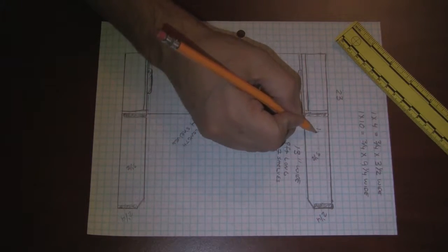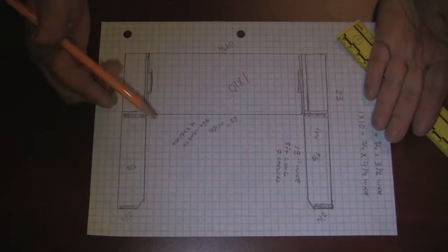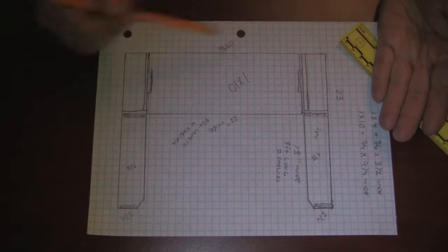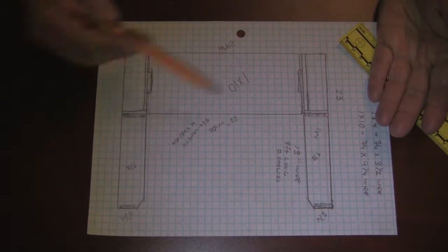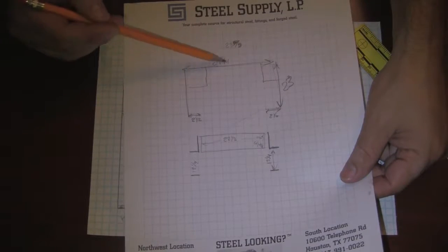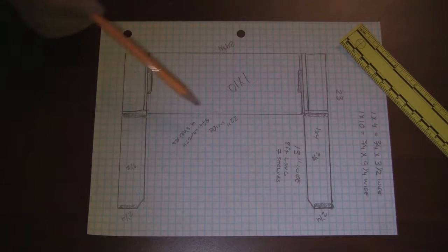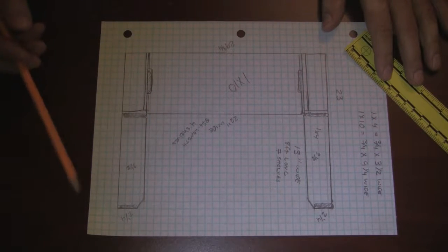So remember, 1x4s, 1x10s. Now you got a scaled drawing, and it was pretty easy by just counting squares. As you measure your pantry, I did a quick sketch and said, hey, it's 29 3/4 wide by 23 inches, and here's this and here's that, and there we have it.